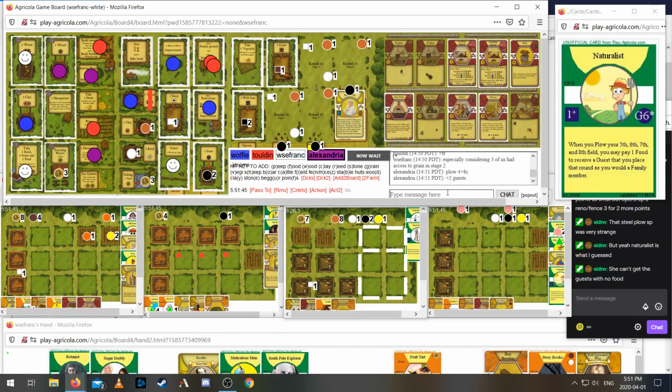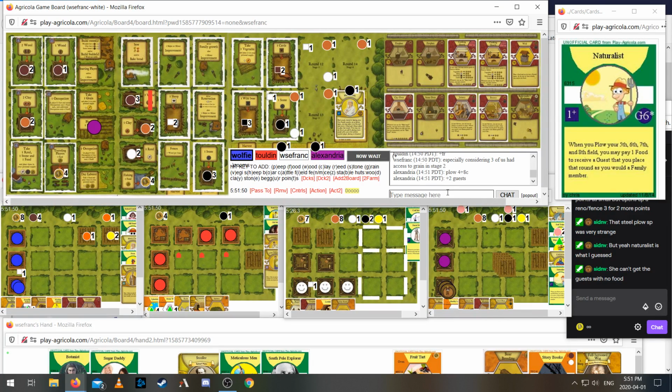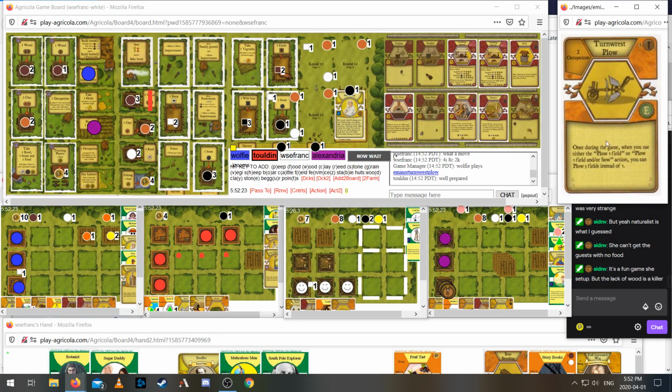Eight clay. So let's look at this move here. Four fields, 8 clay, pay 2 food, get 2 guests. What a move. Four fields, 8 clay, 2 guests. Crazy. And then Wolfie's going to start player turn rest plow.